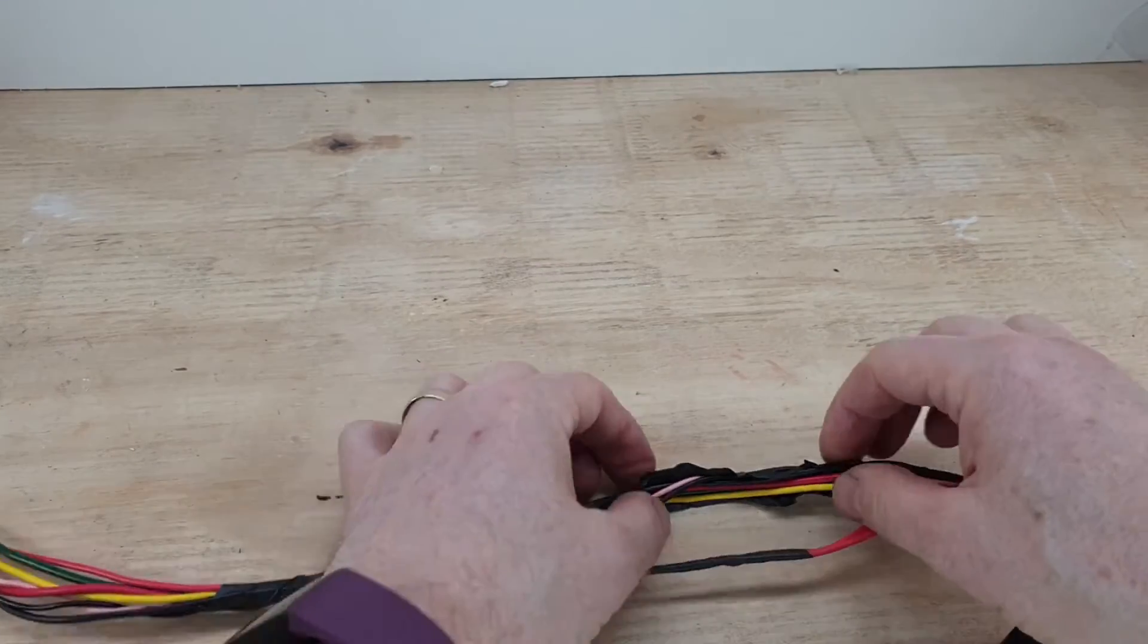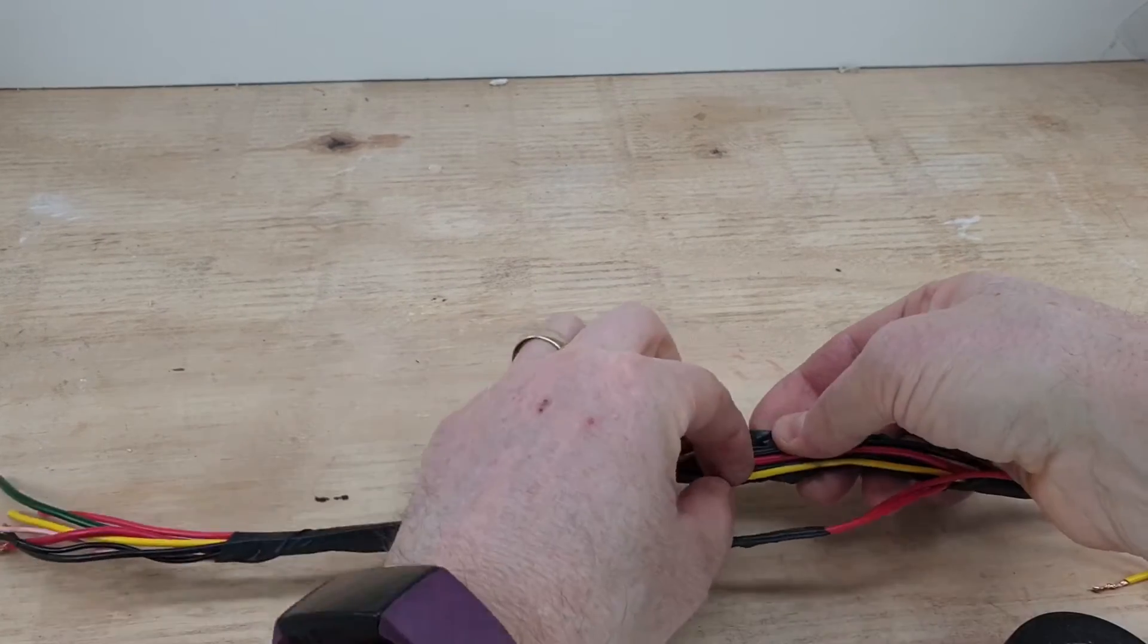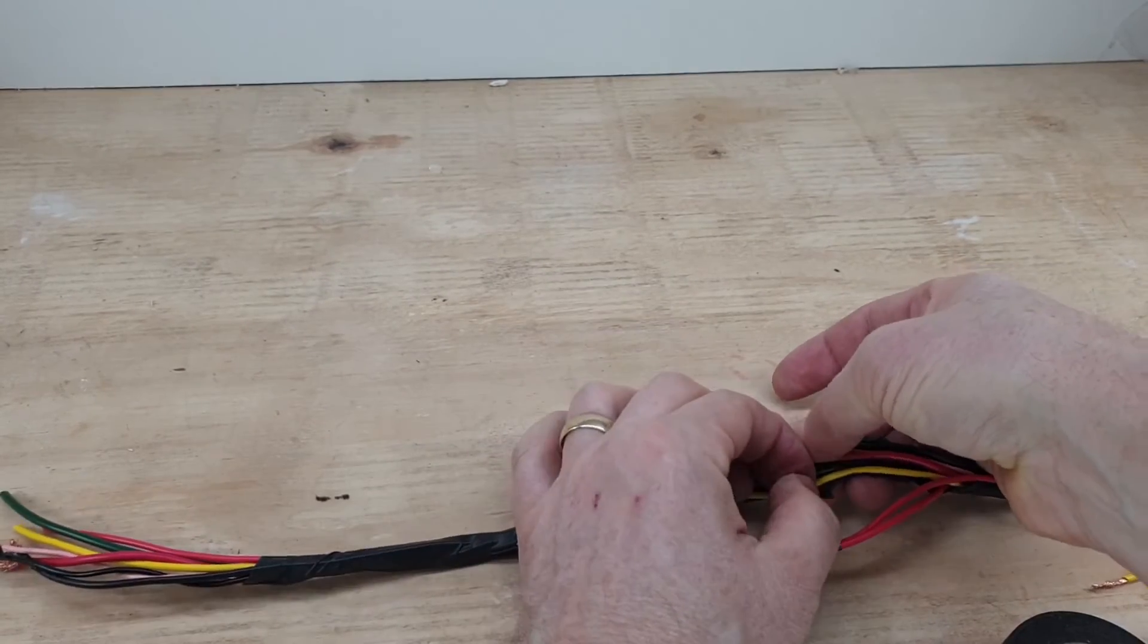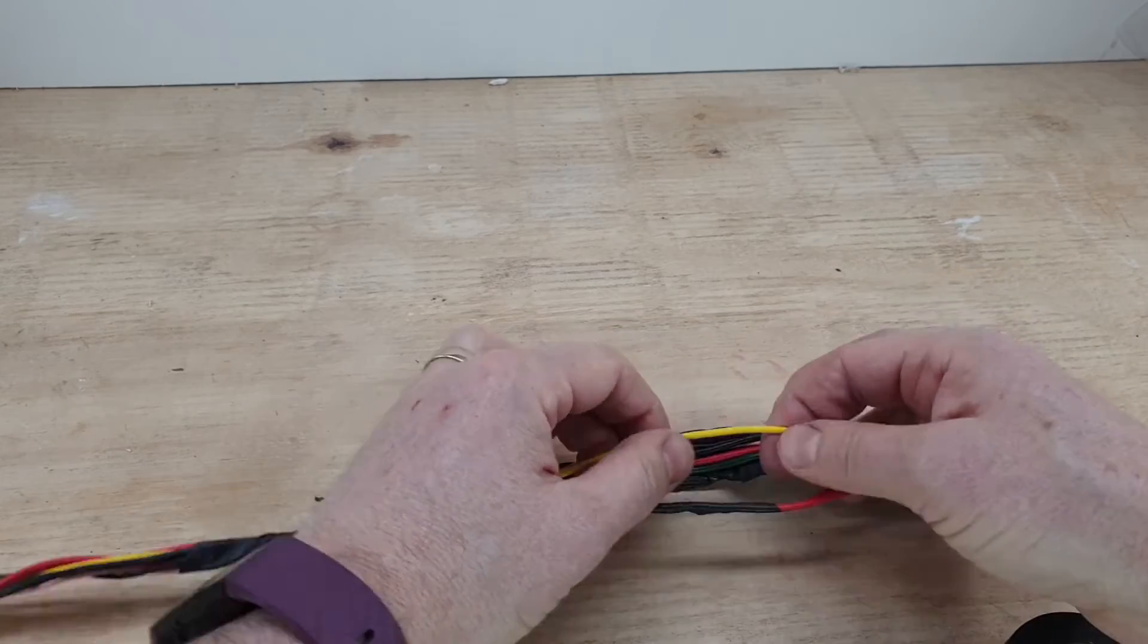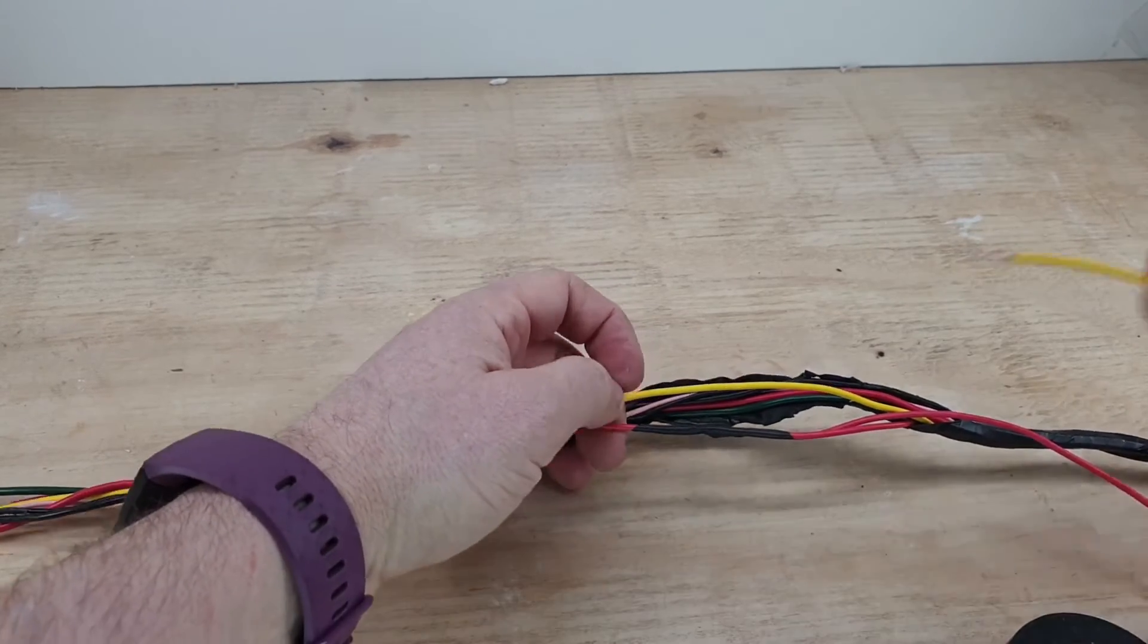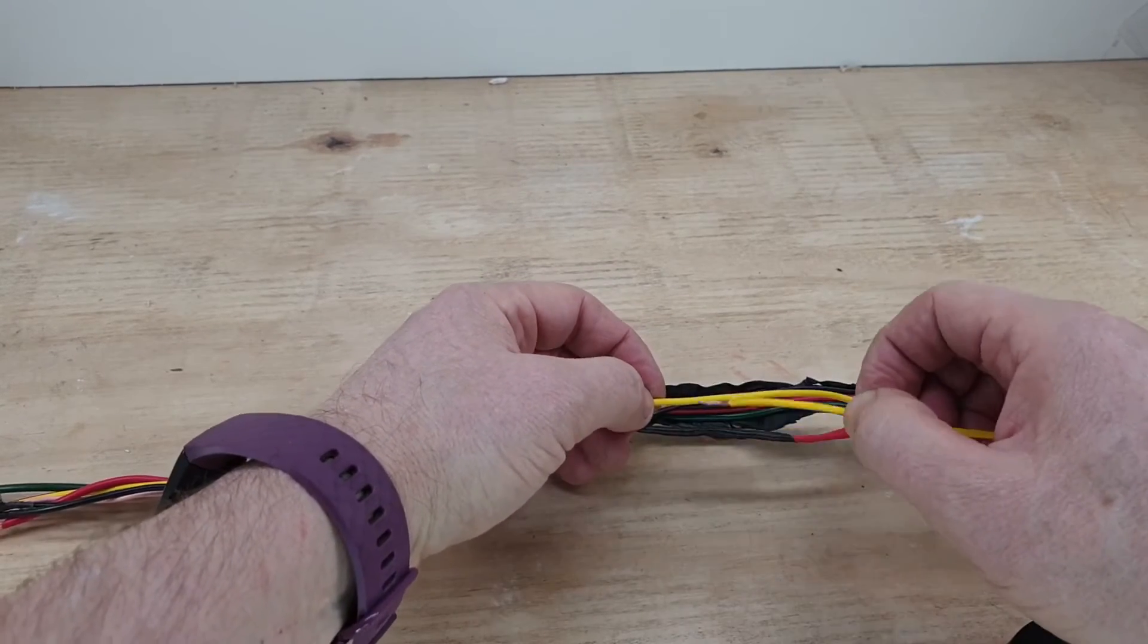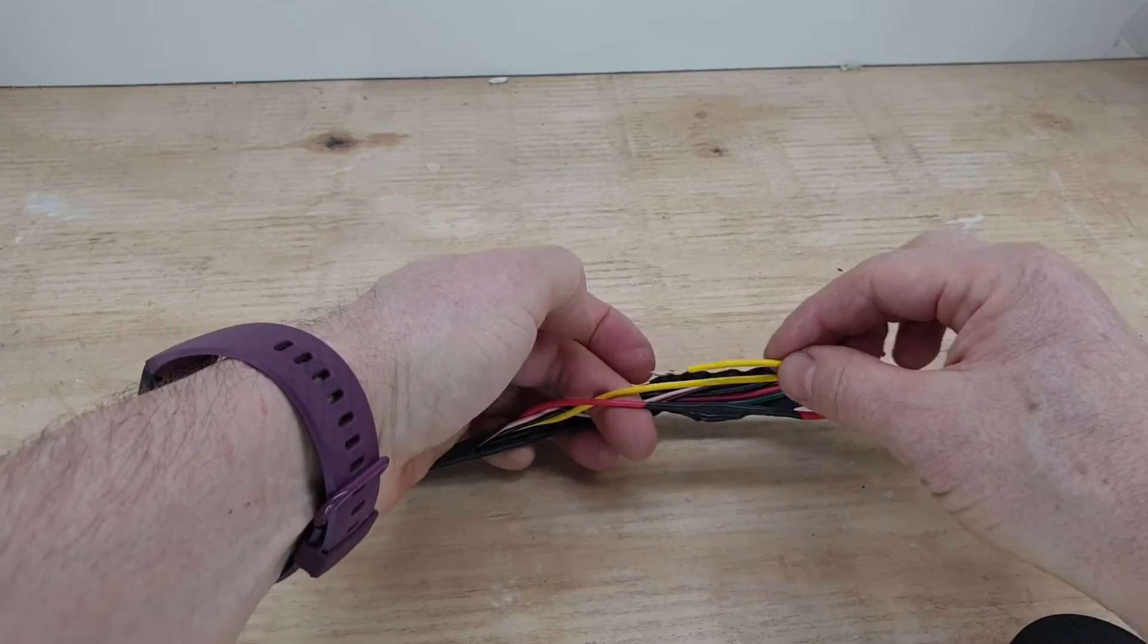And that's insulated now. Now if we wanted to connect another one, another cable, let's go for this yellow. Don't connect it here, next to this joint we've just done. Stagger it. Go a little bit higher, a little bit lower.